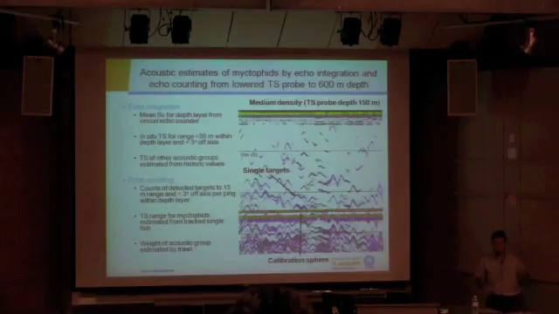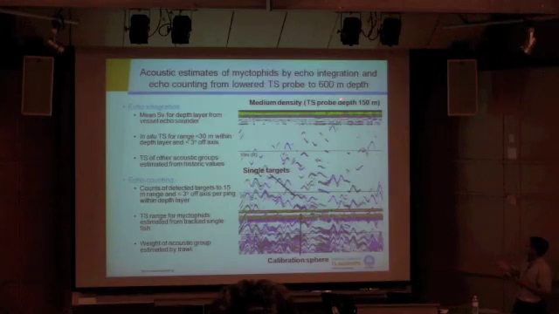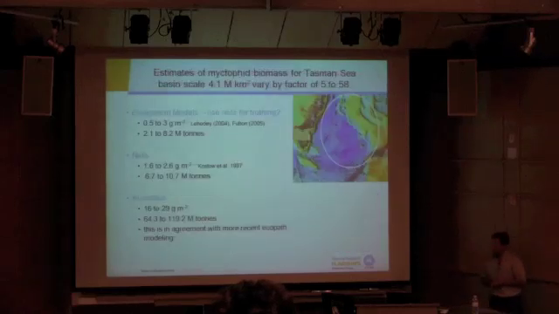So with acoustics, we lower the probe through the water column. It has a standard sphere, in our acoustic circles, that's hung beneath it, which is constantly calibrating the system through the range of depths and has no reflectance. And all these little squiggles here are individual targets, individual recordings of an animal that we recorded. Now, this is at one frequency, and now we do it at multiple frequencies to try and decide what species we're looking at. Now, the current status is that there's a huge difference in estimates of biomass.